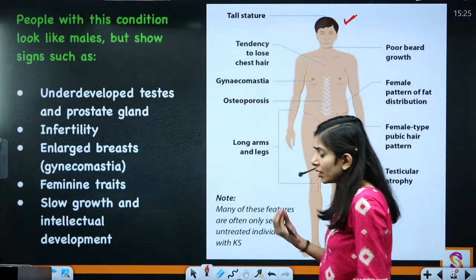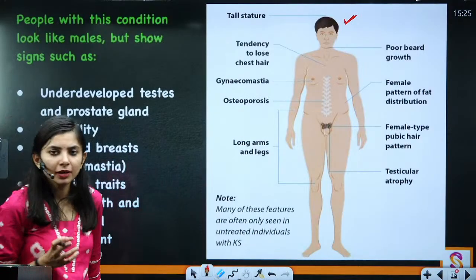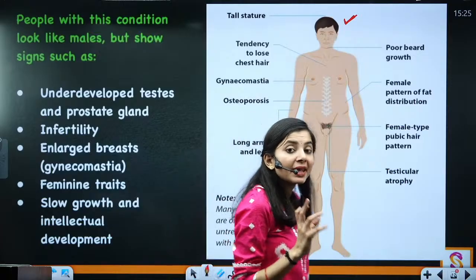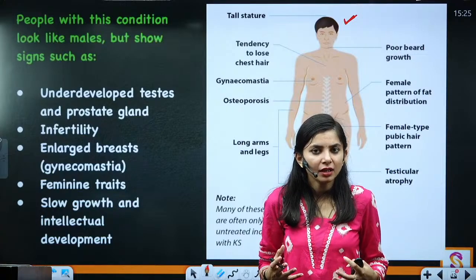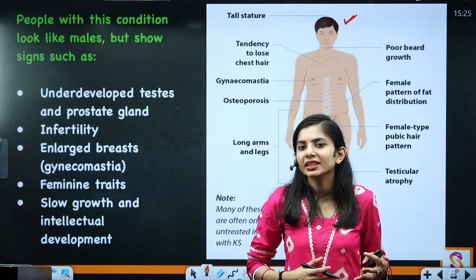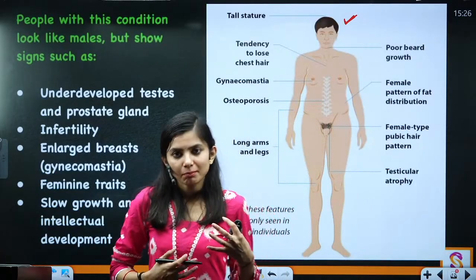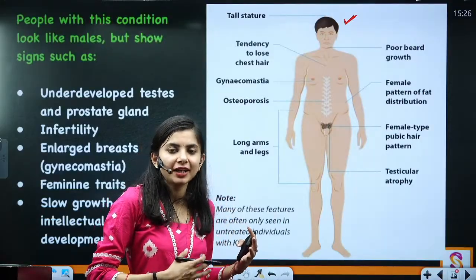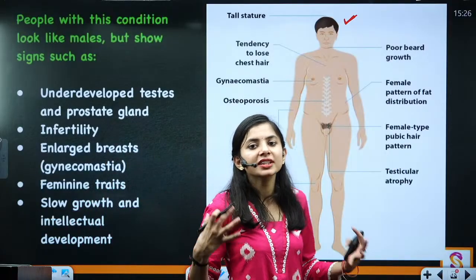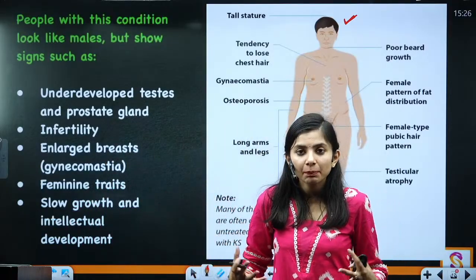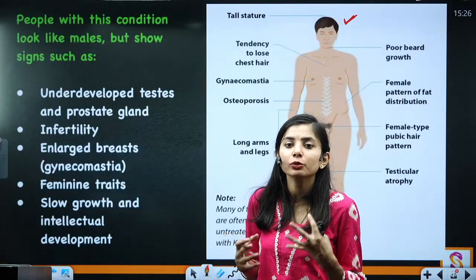Now you must have heard about it, you must have noticed that usually if a male body has to deposit some fat, the fat would be deposited on their belly. Mostly it is distributed to their belly. So usually males show their fat in the belly area. But if a female has to deposit fat, it is deposited in their thighs, as well as near their waist area.